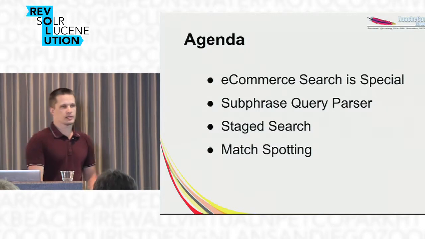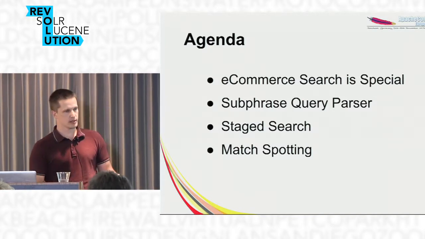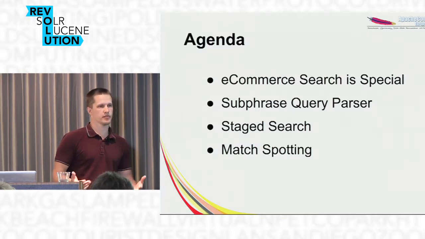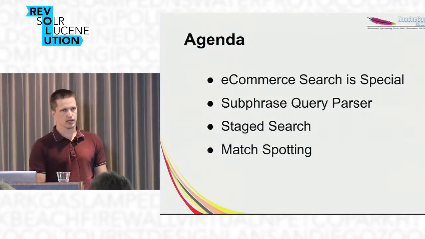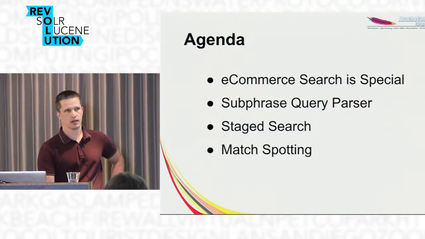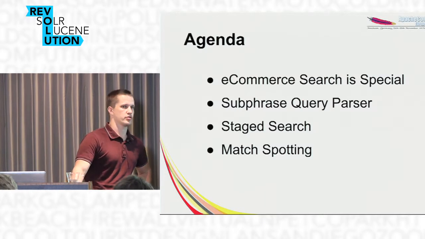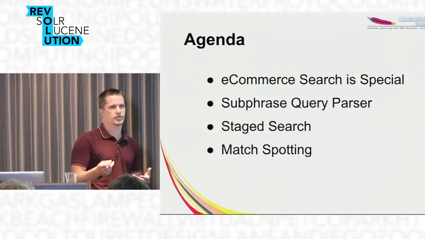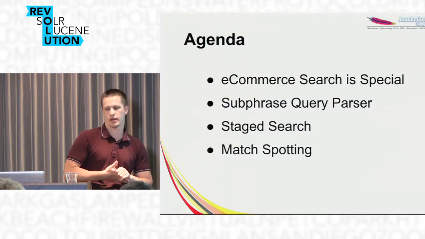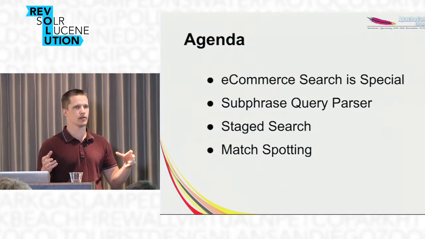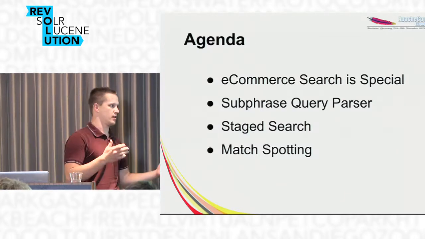Okay, we will start from the reasons which make e-commerce search quite different from classic information retrieval, from classic search. Then I will tell you how we actually do search. Then I will tell you about a solution for the general problem of information retrieval: picking the right balance between precision and recall. And we end up with gathering a summary understanding of the user from the search results.